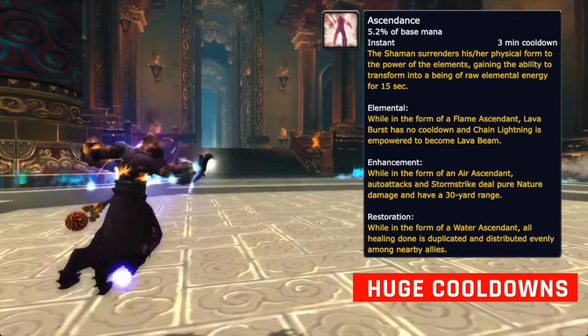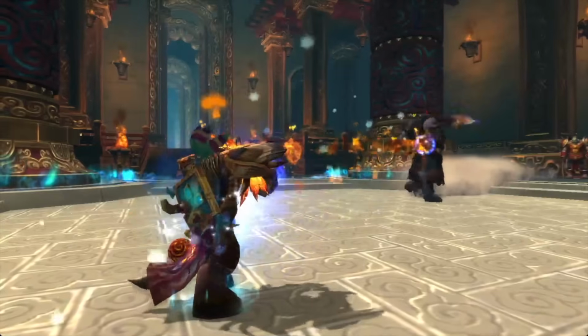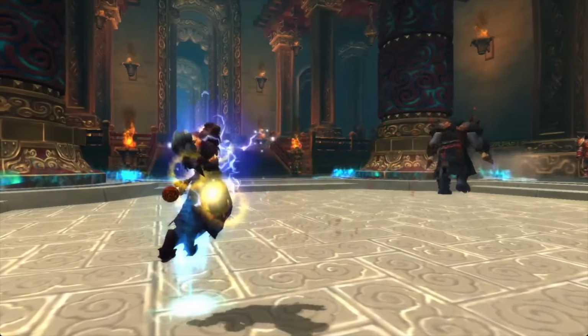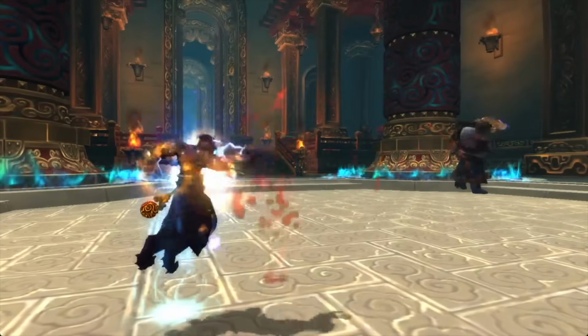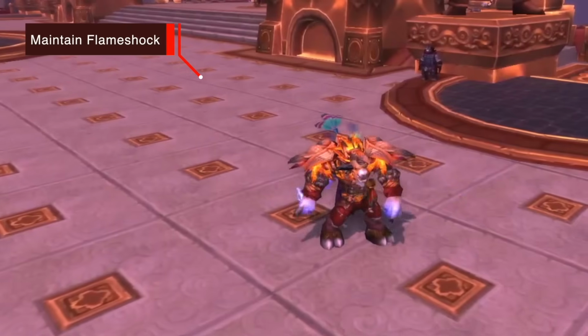So you're going to be firing off loads of Lava Burst during this big cooldown, doing amazing single target, and on AoE with Lava Beam it does crazy numbers. And we already know how powerful Chain Lightning is on cleave damage. Lava Beam's the same, and you've still got Chain Lightning, obviously. But the general rotation as an Elemental Shaman, as I say, is almost identical.